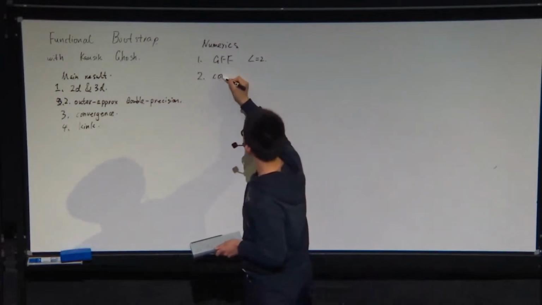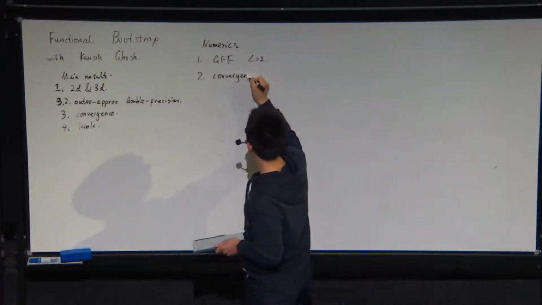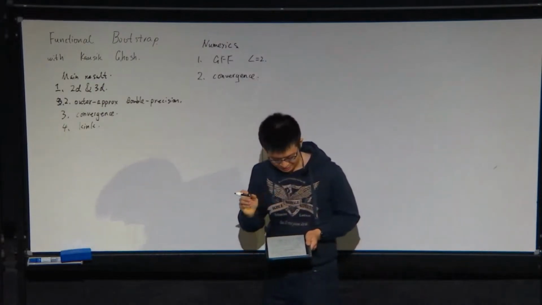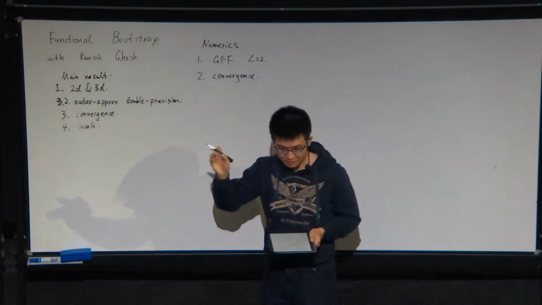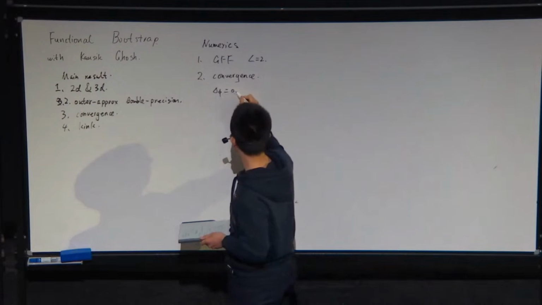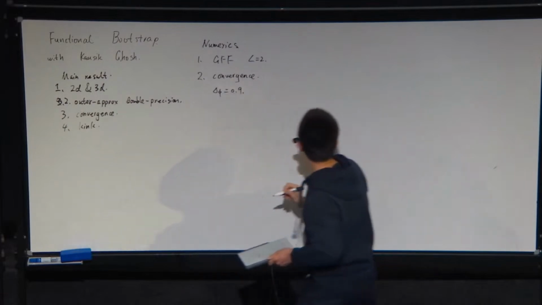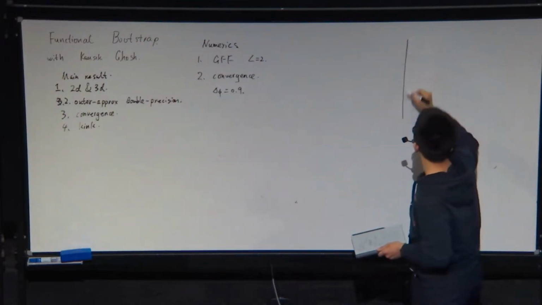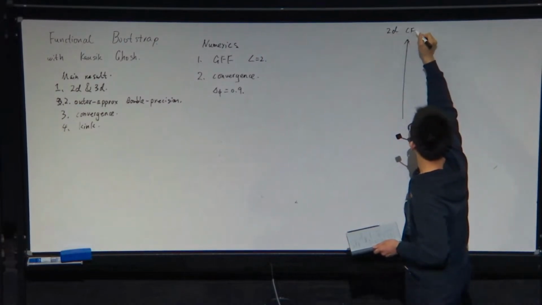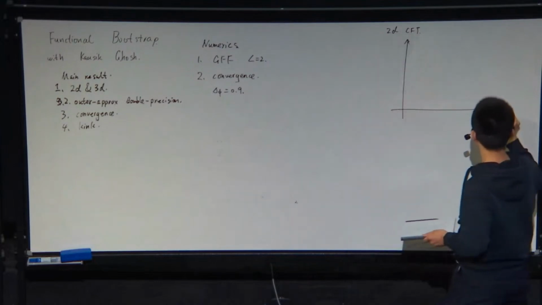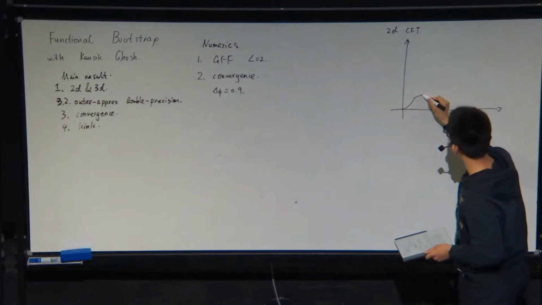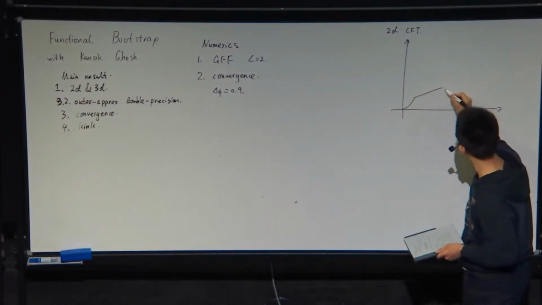The second remark is convergence. Because I can't show the plot, I just show one data, that is delta phi equals 0.9. Okay, why don't I just draw some pictures first? So let's see, 2D CFT gap maximization. What is known is that there is a kink over there, and above that, there are some minimal models.